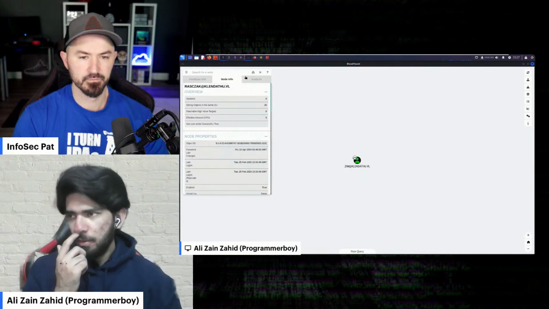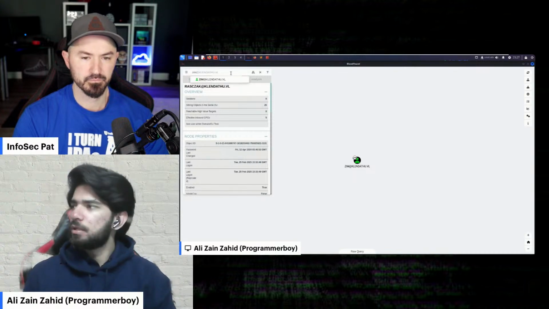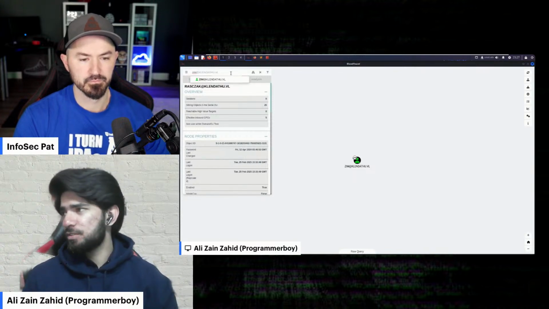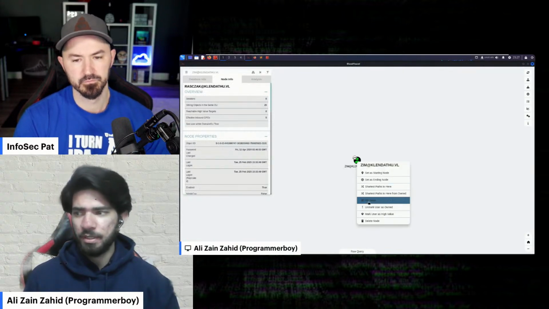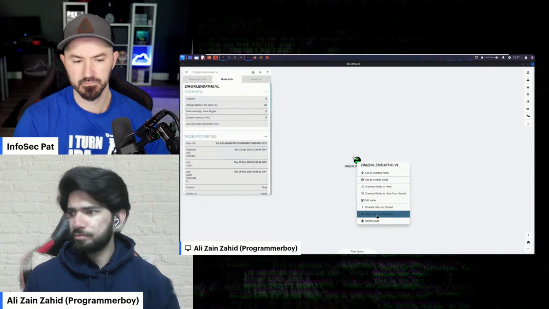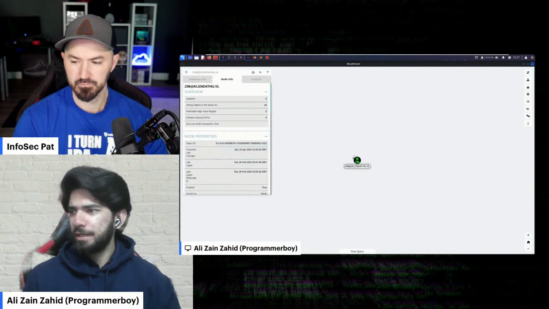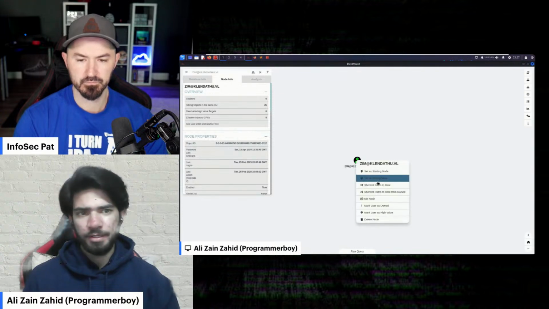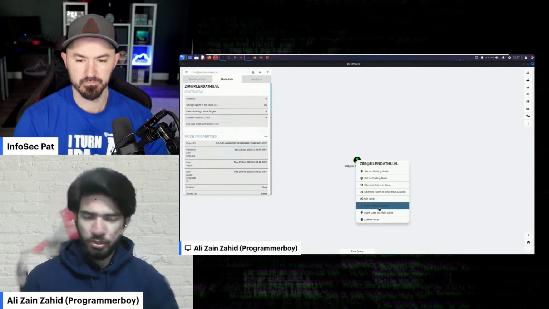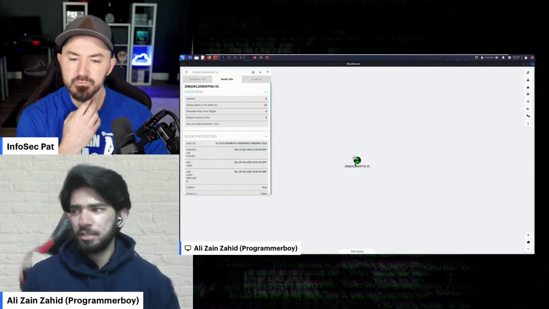So now, first things first, always mark the users which you have compromised. Zim is one of the users which I marked compromised. I will right click this one and say... Yeah, I already have done that one, so it's not showing me over here. What you will see over here is mark this user as owned, which means that I have already compromised this user. So there is a skull sign over there.